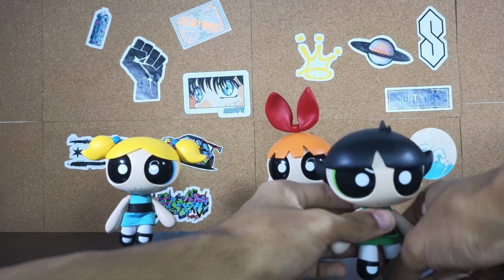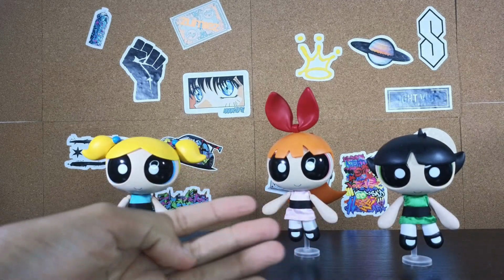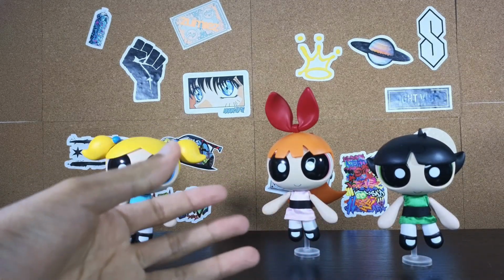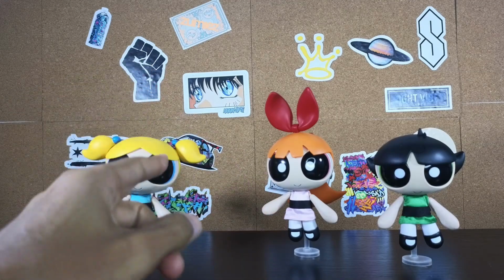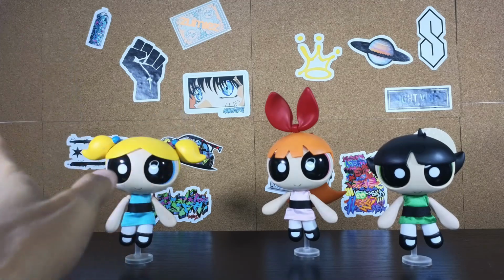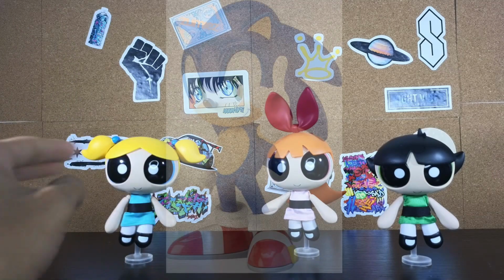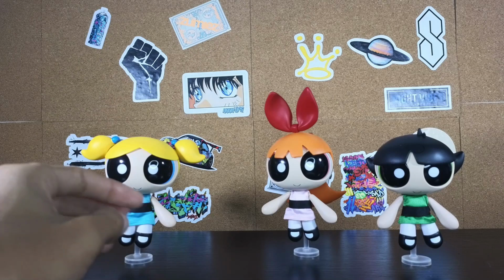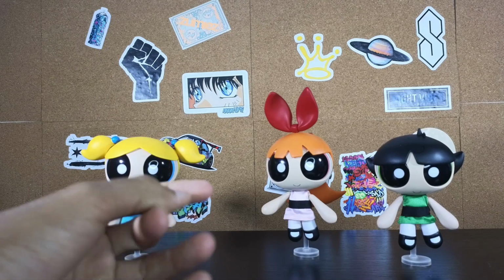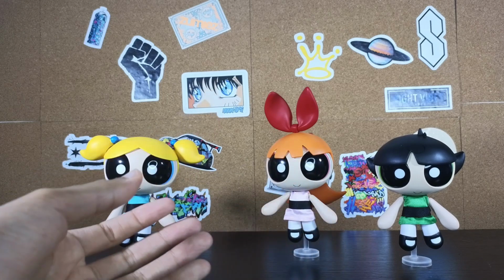Like I already mentioned earlier, it definitely feels like an Android, even though I don't own an Android, but I'm definitely going to get one soon. And I'm definitely not foreshadowing my next review that's coming out in the next couple weeks. But other than that, if you can just accept the fact that these are not super articulated, they're meant as like a display type of piece, then you won't be too disappointed.